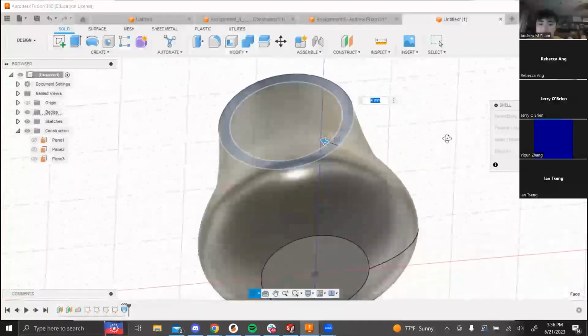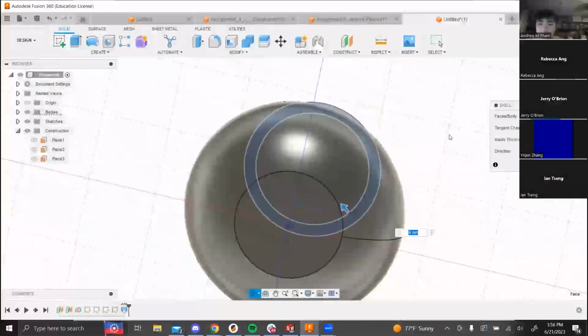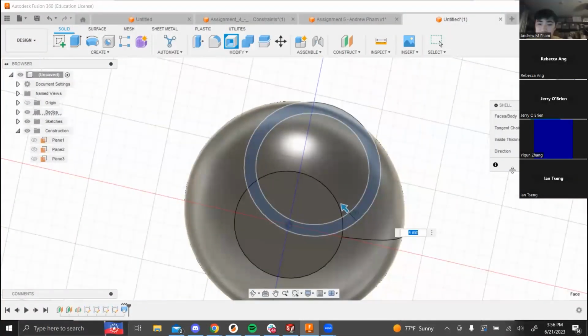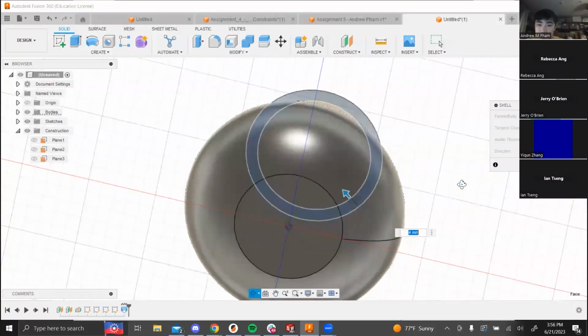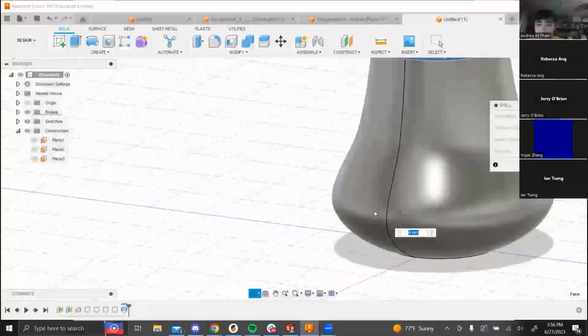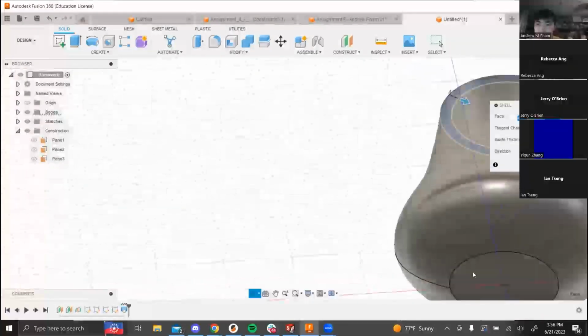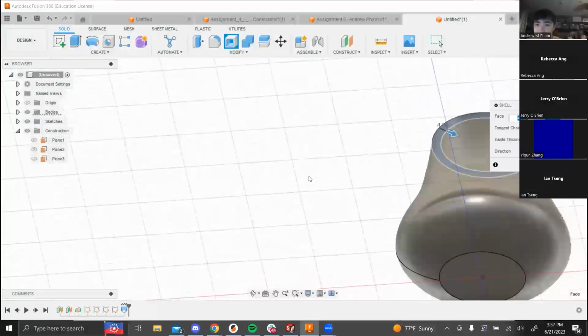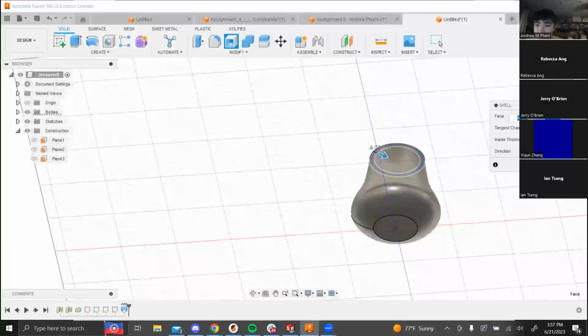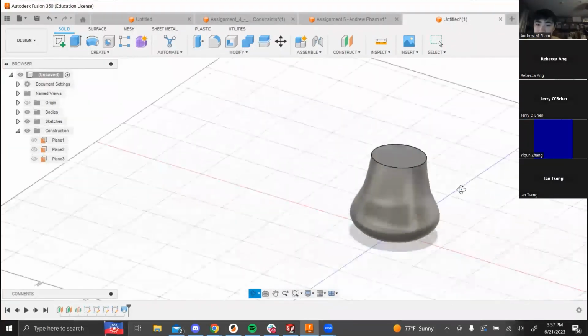Another cool thing about the shell tool is if you select two adjacent sides, it should, is it broken? Here, cancel it.